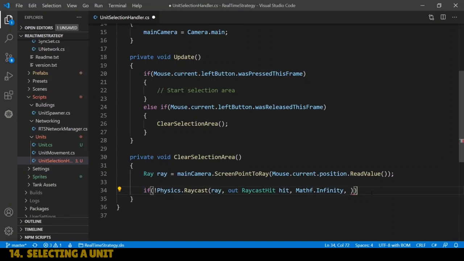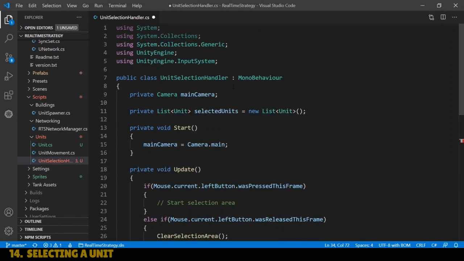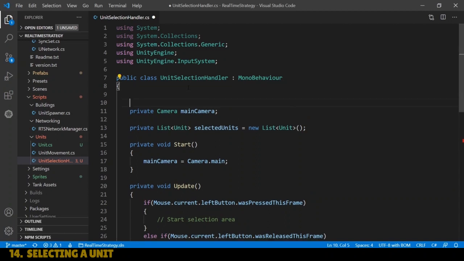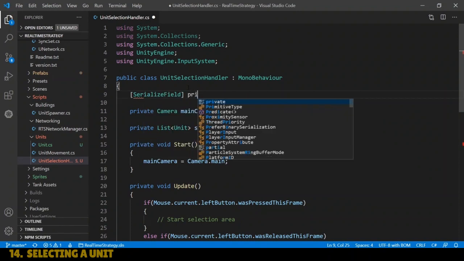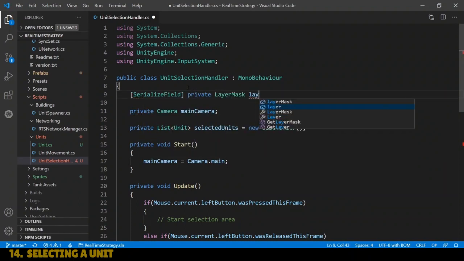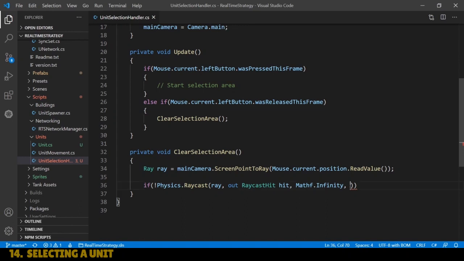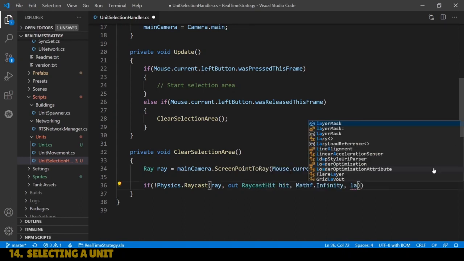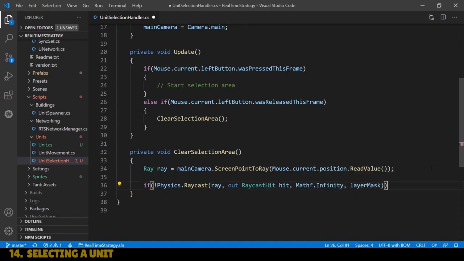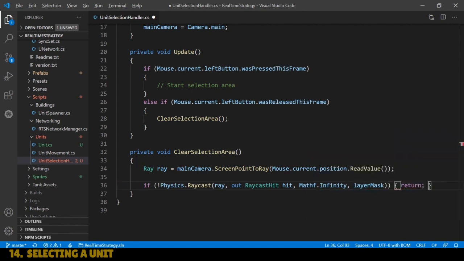And then finally, the layer mask. The layer mask is what we can and cannot hit. We'll be thinking more about layers in its own lecture, but for now, we still need to have it. So let's just make it at the top. We want to say SerializeField private LayerMask unitLayerMask. If you've never used layer masks before, we can head into Unity in a minute. We'll have to compile first, so let's just pass in the layer mask. So if we don't hit that raycast, then return.